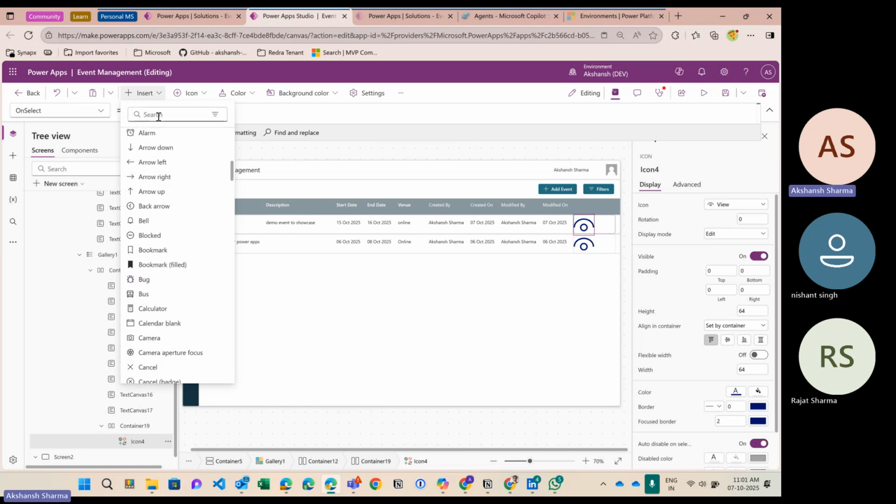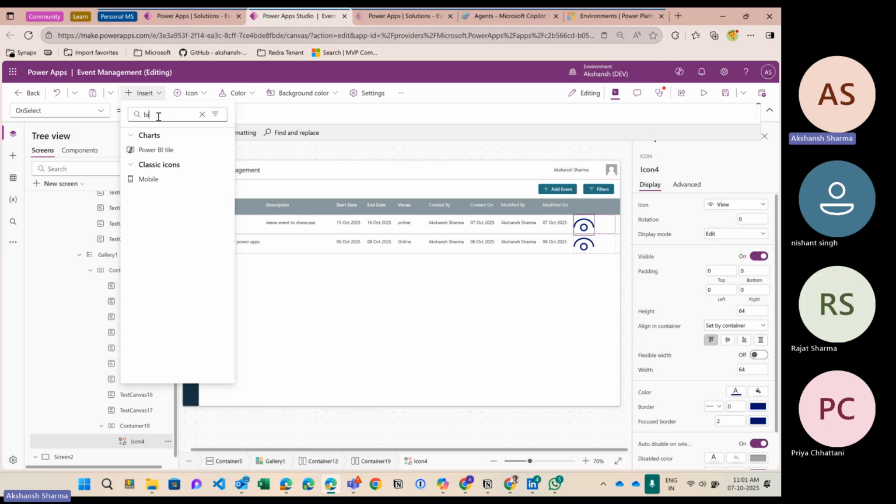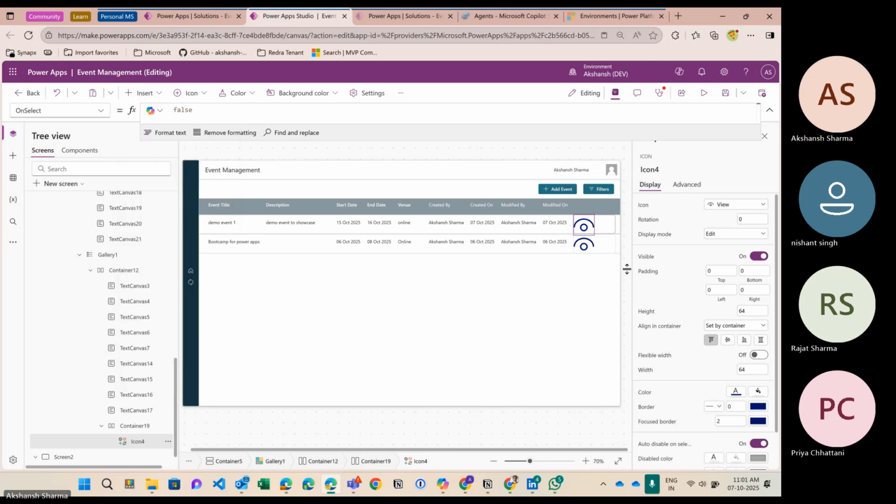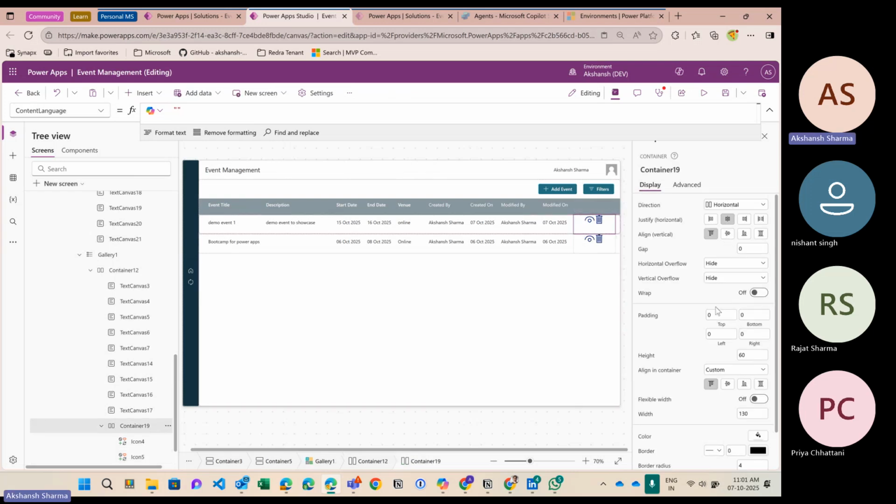Bin, I guess. Yeah. Not even bin. Okay. Have to scroll down. Trash, trash. Trash. Yes. Thank you. All right. So we'll change this to 30 by 30. Same for this one. 30. 30. All right. This should be horizontal. This and this gap should be 30 between them. Not too much. 20. Yeah.